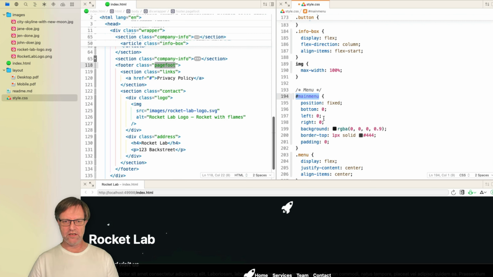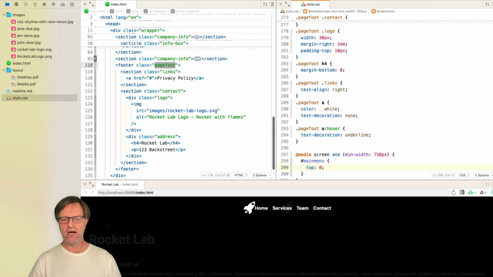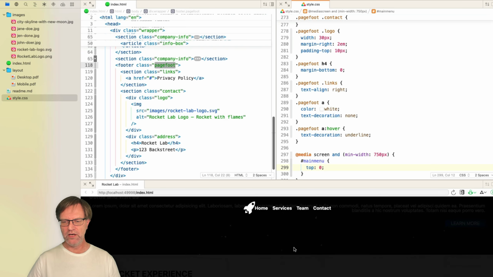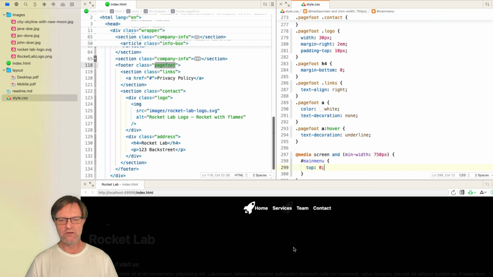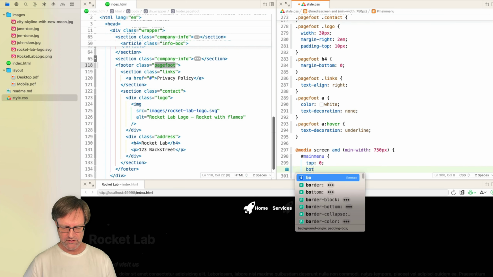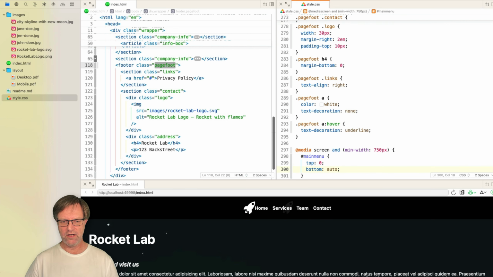So let's see what we can do here. We need to add this main menu here, and we need to set the top to 0 because we want it to go at the top. But the problem is that if I say just top 0 and save, now you see that yes, it went to the top, but now it spans the full height of the window because now we have top 0 but also bottom 0. So we need to reset the bottom to auto and save.